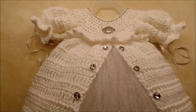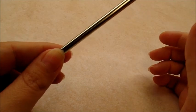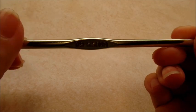And I'll show you what materials I used. Okay, for the size, for 0 to 3 months, you're going to want to make it just like I make it, but you're going to want to use a 5 millimeter crochet hook. I did mine for 3 to 6 months, and I used a 5.5 millimeter. So it's just the needle size that should adjust it enough to make it for 0 to 3 or 3 to 6. So 5 millimeter for 0 to 3, 5.5 for 3 to 6.